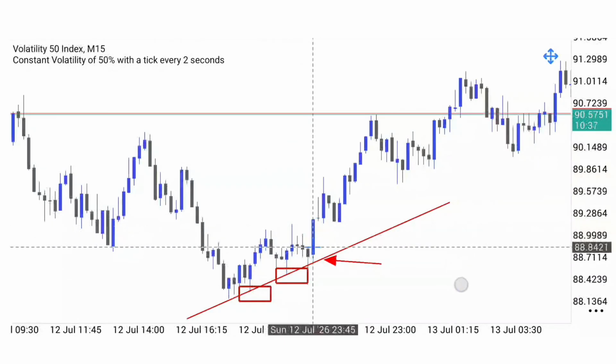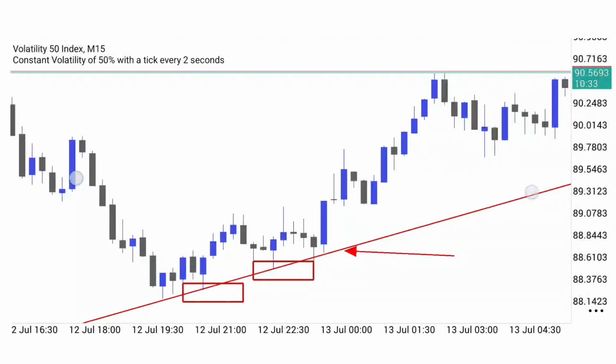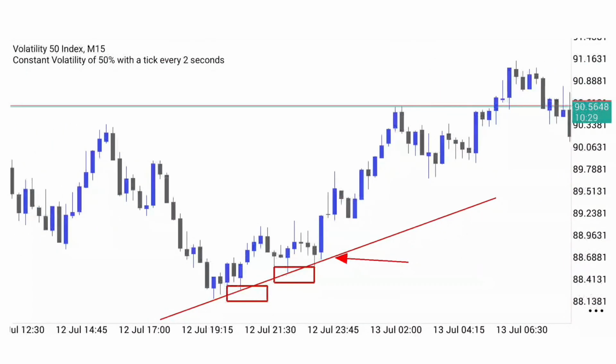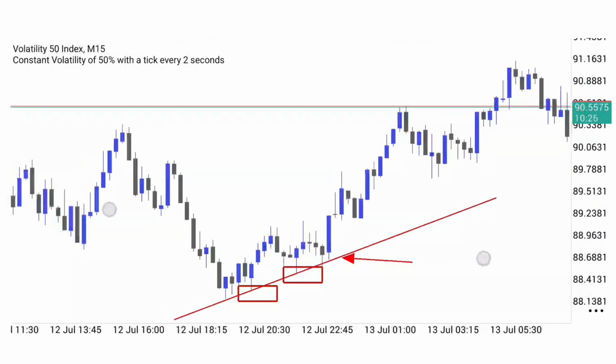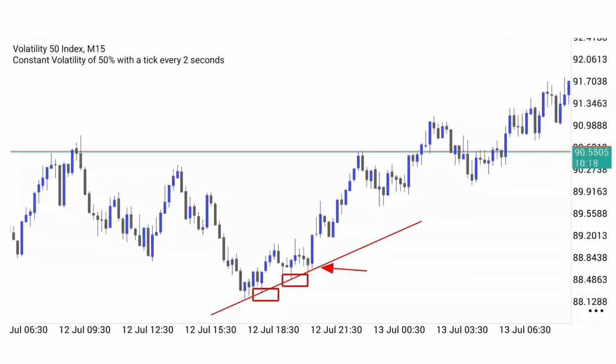If you want this to work for you very well, the best way to do that is to always make sure that you are trading the first touch. That one is the most important among all of them. If the first touch is giving you what you want, that is the one that you should be following. You don't need to be waiting for another touch or the third touch. The way you guys trade it traditionally will not give you so much results, because at a point the market will get weak and it will no longer be able to give you that strong push from that trend line.